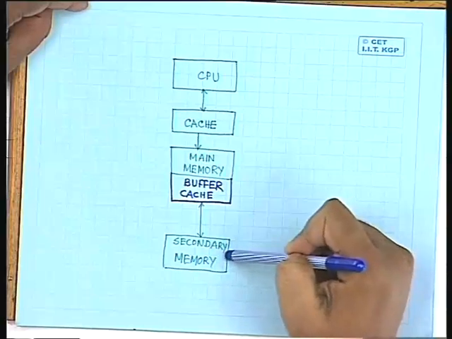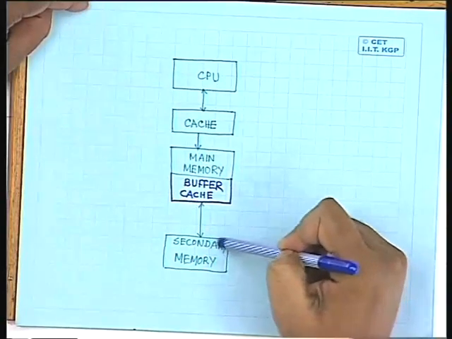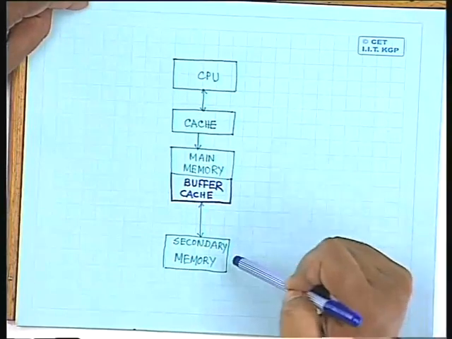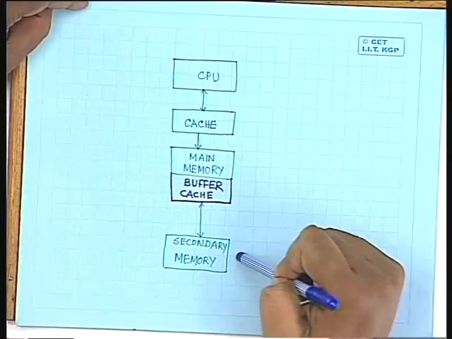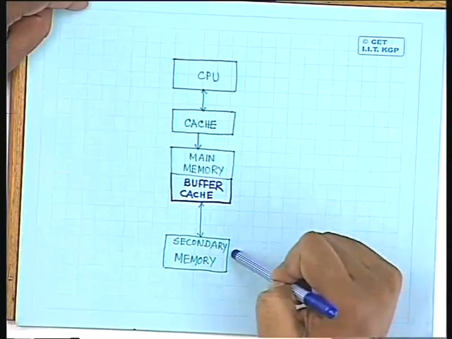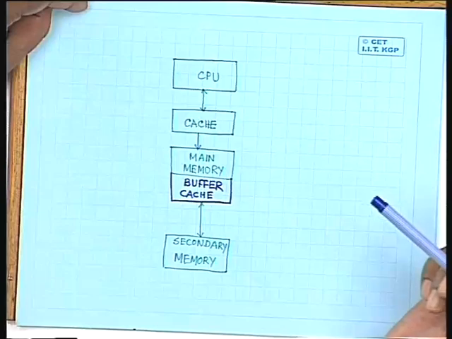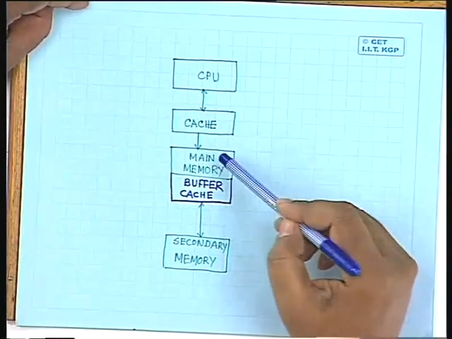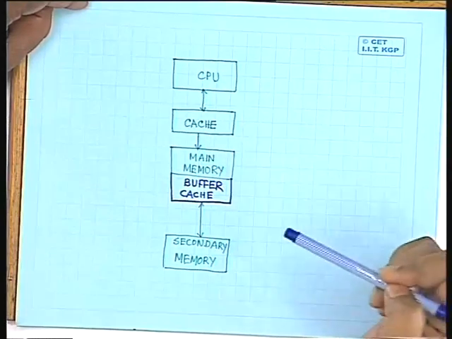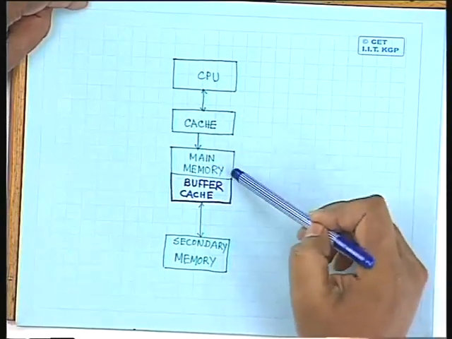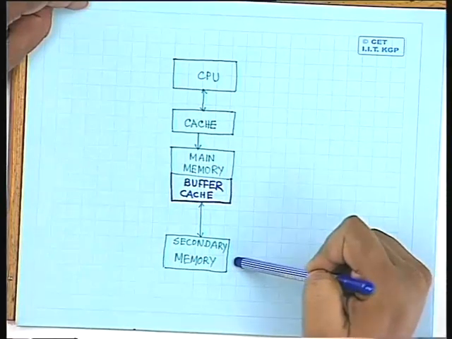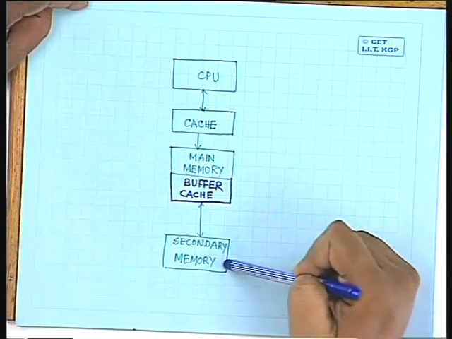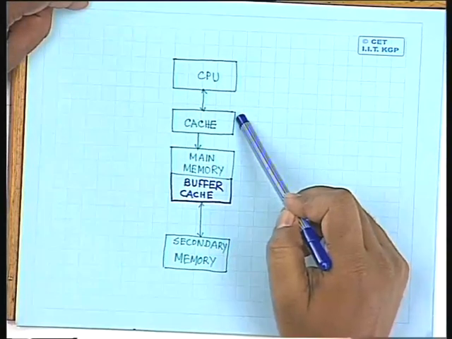So whenever we want to read any data from the secondary storage, we have already said that I cannot access an individual character or an individual byte from the secondary storage. Whenever I have to read any byte, I have to access the block containing that byte. This block may be 256 bytes, 512 bytes, 1 kilobyte, and so on. So whenever the user process requests any data or instruction which is not available in the main memory or in the cache memory, that has to be read from the secondary memory. That means the block containing that data or instruction has to be read from the secondary memory and put into main memory, and subsequently into the cache memory.